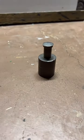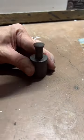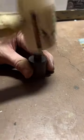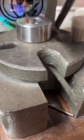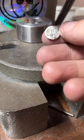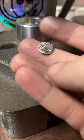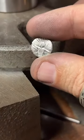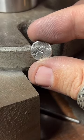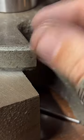That's too close. There we go. I'll zoom out a bit. This is cool because we get a new center punch with it, and it's actually really well centered. So these make really cool keychains. Let's see if I can get better detail for you. There we go. Really neat. You get the sun rays, you get the bird, you get Maya Angelou featured right in the middle there. That's really cool.